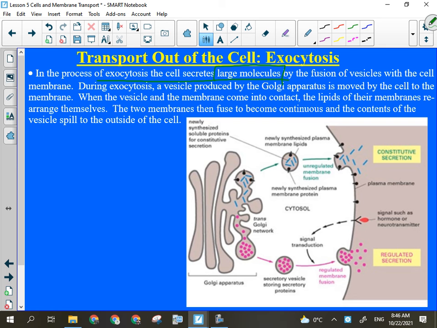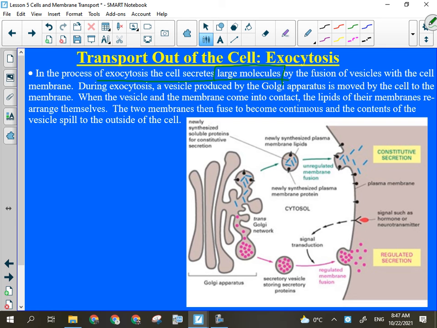Now, what is that vesicle made out of? Like in it or outside? Outside of it. Lipids? Yeah. That vesicle is made of the same stuff the cell membrane is made out of. Okay? And so as it's going towards the cell membrane, once it touches the cell membrane, it just merges with it. Okay? It becomes part of the cell membrane, and whatever was inside of that vesicle just pops right out of the cell. Right?